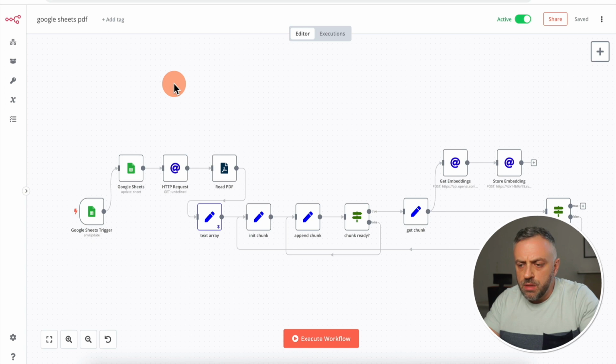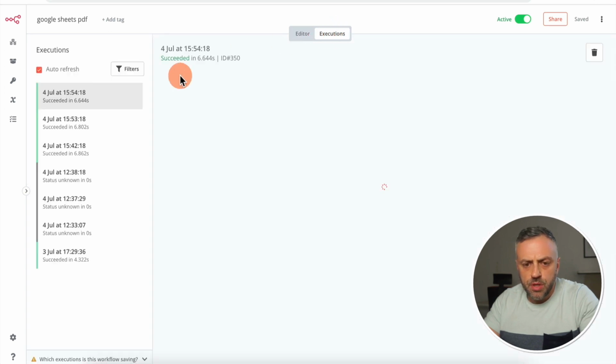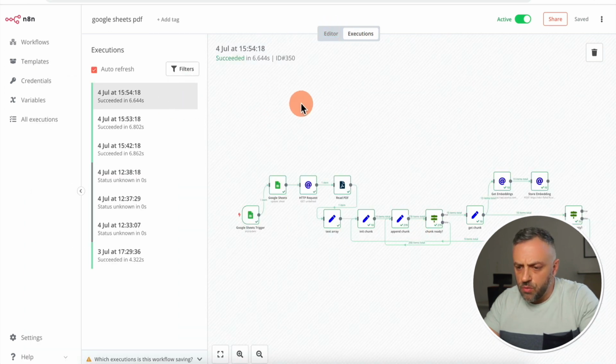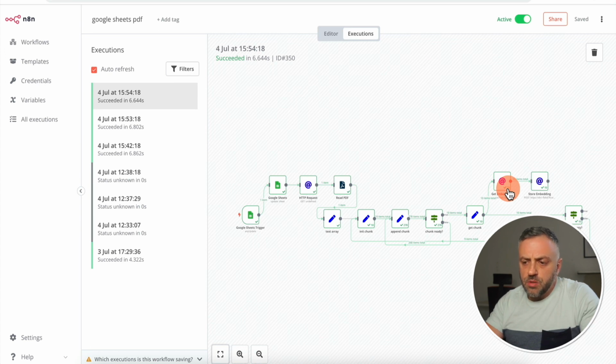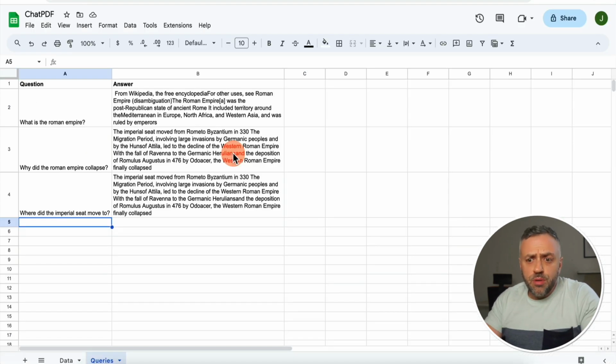So here's the main workflow here. And if you click on executions, as you can see, we have some workflows that were triggered here as well. And you can also see how many times each node executed by this little number in the bottom right corner. And so you can see 10, that means essentially 10 chunks that we first got embeddings for, and then we stored embeddings for them as well. And so a pretty cool app by using something as simple as Google Sheets as the UI. And so obviously you can take it a lot further. You can do pretty much anything that you want to do, right?